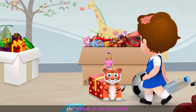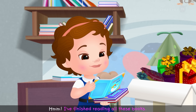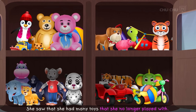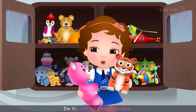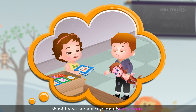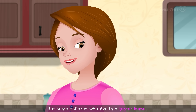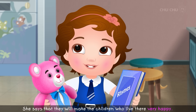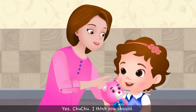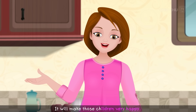When Choo-choo went home, she looked at her bookshelf and found many books she no longer needed. She opened her toy cupboard and saw many toys she no longer played with. "I'm too old for these toys now." Choo-choo began to wonder if she too should give her old toys and books away. She asked her mother, "Miss Dorothy is collecting old toys and books for some children who live in a foster home. She says they will make the children very happy. Can I give away some of my old toys and books too?" "Yes, Choo-choo. In fact, why don't you give away all the toys and books you no longer use? It will make those children very happy."